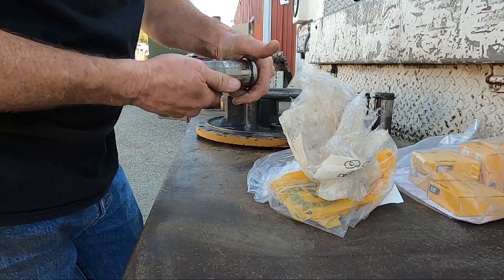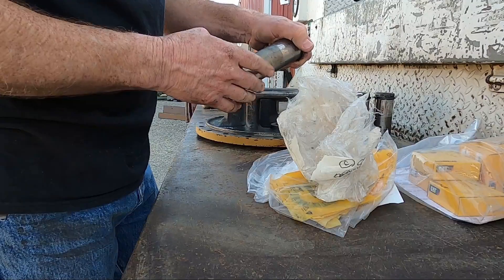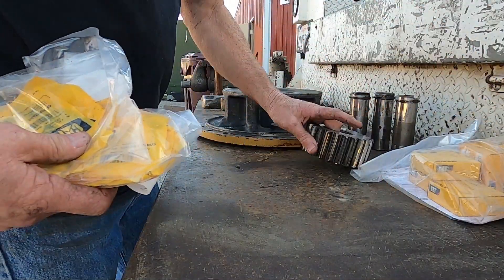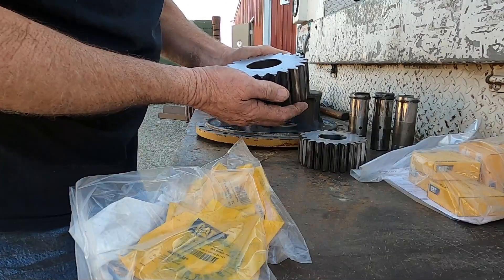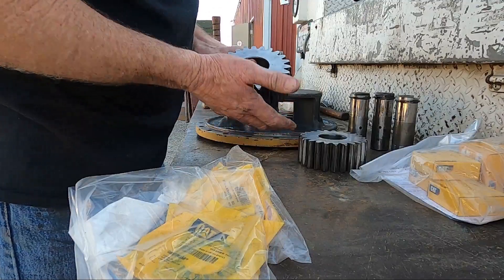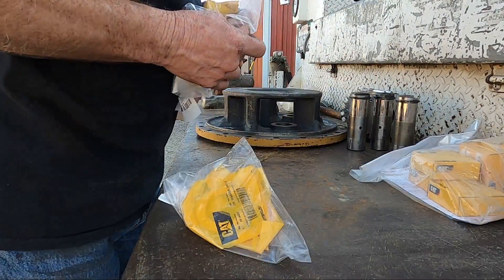These pins aren't the greatest but there's no wear on them - just some weird markings, probably from a hot water parts cleaner machine. There's a little bit of wear but it's on a part that doesn't affect it - this is the part the bearing rides on. Here's the sun gear, and we've got the three new planet gears. You can only use CAT parts on these - I never use aftermarket. On these rock trucks they just can't handle it - they can barely handle the CAT parts. I'll buy used CAT but never aftermarket. They just don't last, and then you end up costing more money than you tried to save because you destroy everything inside.